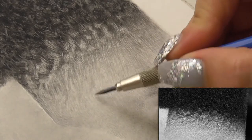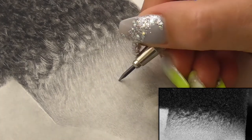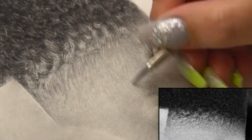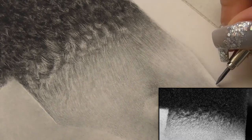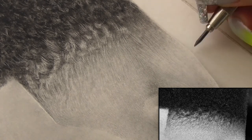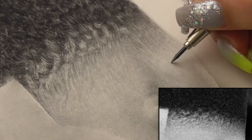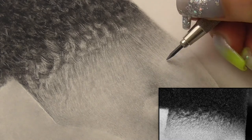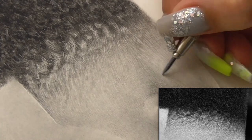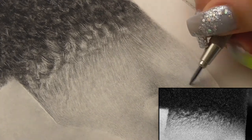Now I'm paying more attention to their direction and I'm shading areas so that you can see chunks, because you can see there are more chunks right in the middle. There are more chunks of hair pushing forward, so I was trying to get that effect there. Here we go with some more dots, some more skin. Just look at the reference and you'll see. Just follow whatever it is that you see.